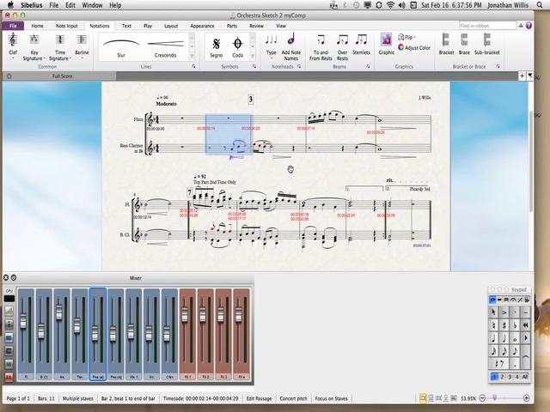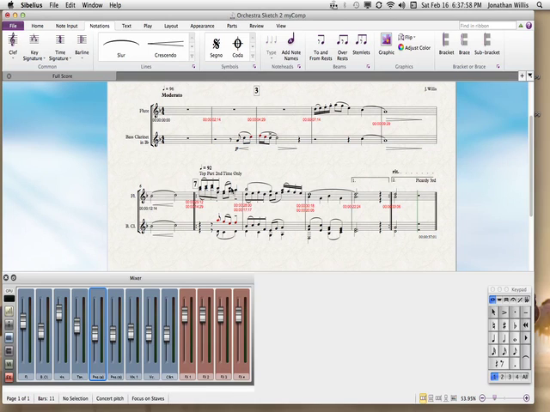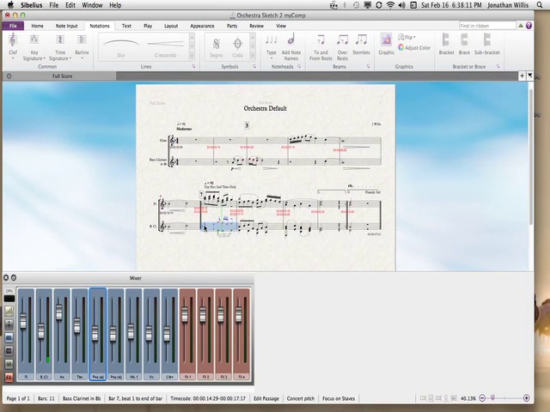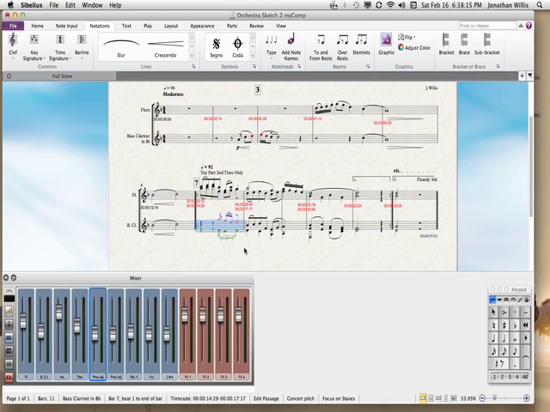Now how do we do it? It's very simple. You have to highlight the notes that you want to play. So like, let's say I wanted the clarinet part here plays the first time through. Watch, if I hit this, right, that plays first time through. But let's say I don't want this measure to play first time through, but this one I do.